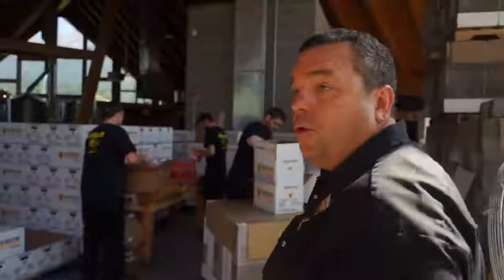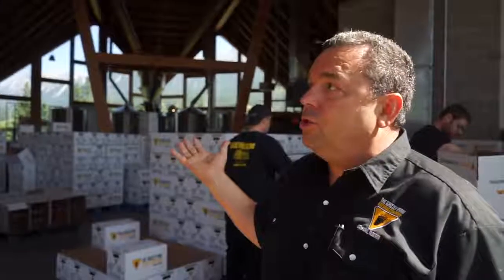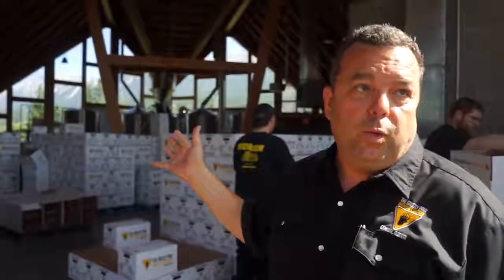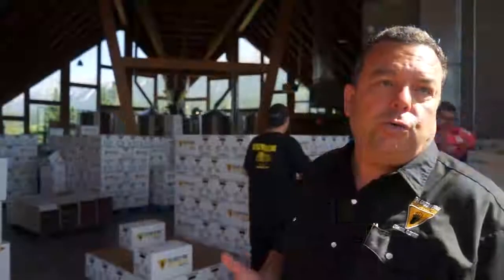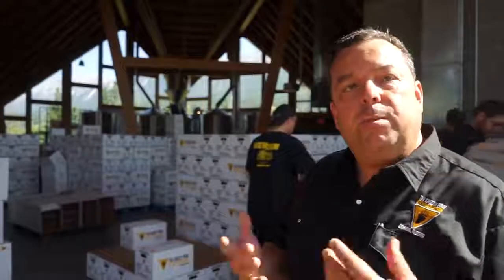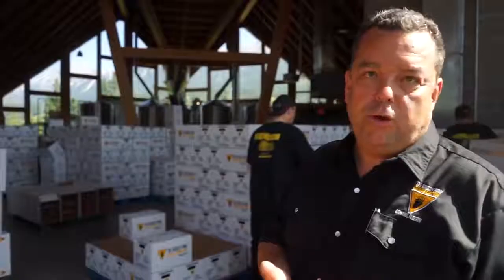brewing facility. So we built this brewery 4 years ago, all timber frame, all glue laminated timber frame, which is the entire structure of the building. Certainly taking in the views through the windows, and we really want to complement our surroundings. So we didn't want to move into a really traditional industrial style building. This building's meant to be experiential. So we brew soda, we brew beer, we do tours on weekends.